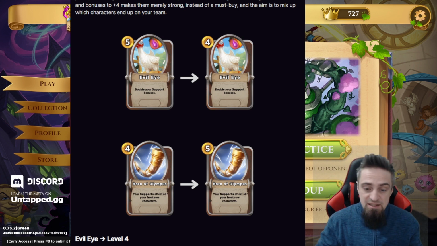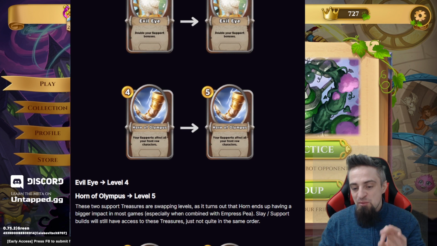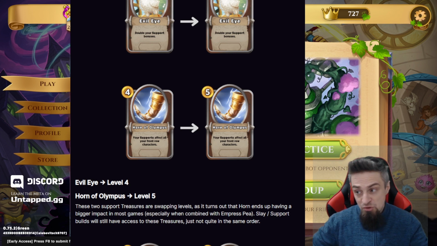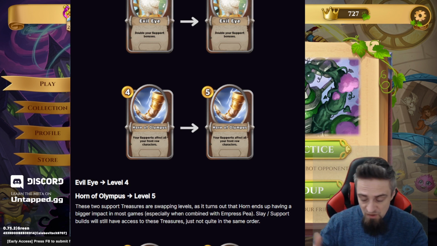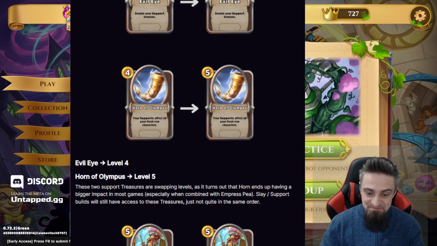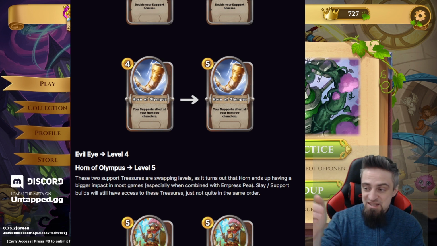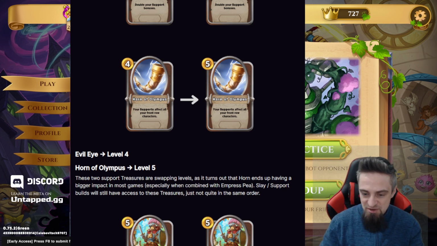On the other hand, once again, according to the developer notes, this is influenced by Empress P. And I've had a lot of, I'm sorry to say it, but P-Horn videos and P-Horn games where you have Empress P in the front row and Horn of Olympus is one of your treasures. And it's just crazy because once she dies, she gives bonuses to your whole back row of usually shooters, and it is just obscene. We'll see what it changes and how it changes, but remember, Evil Eye at one point used to be a level 6 treasure. Bear that in mind. And at that point, Horn of Olympus was a 6. So instead of a 6-5, we have a 4-5. We'll see. But I do appreciate this change, that's what I'm gonna say.